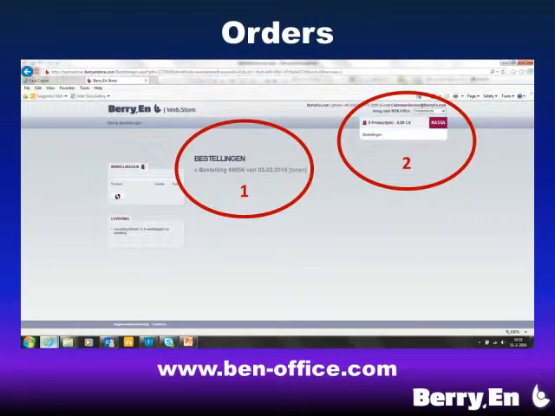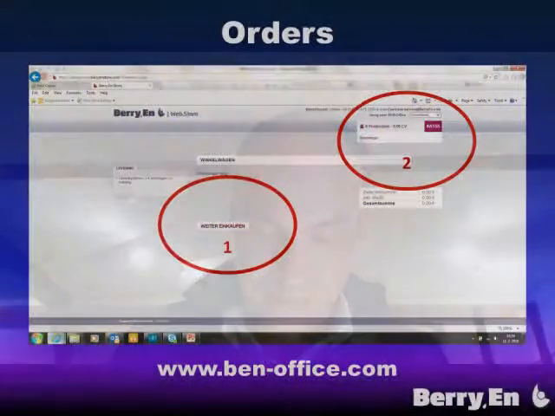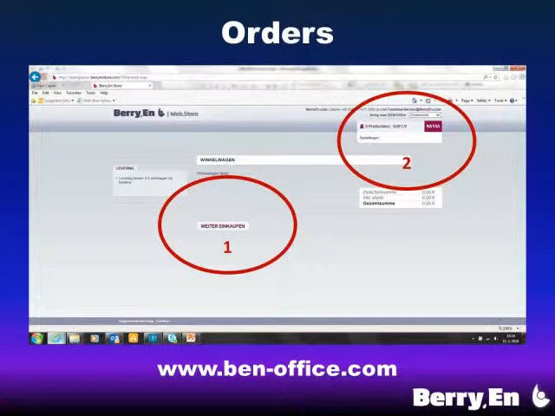At the second one, you can order extra things if you need them, and that means you have to click on products and then go to the next screen, and you can order. This is in German, it's not translated yet, but "weiter einkaufen". If you click on that, then it will go to your web store, and you can order. And when you're finished, then put add, and then go to the register to pay.